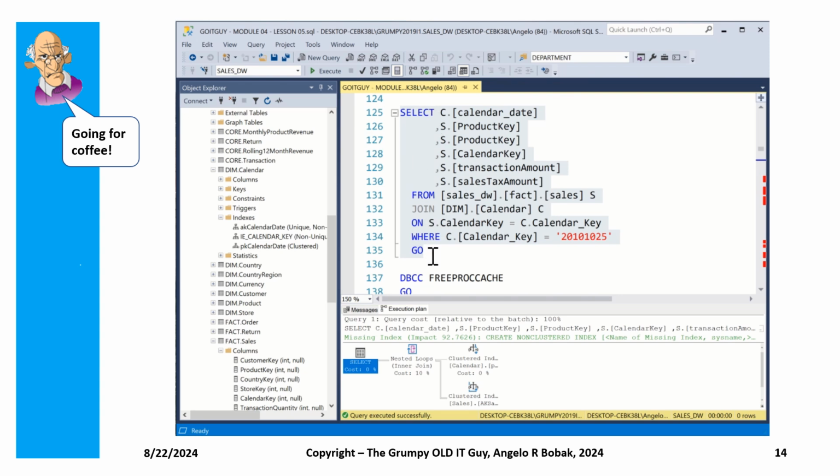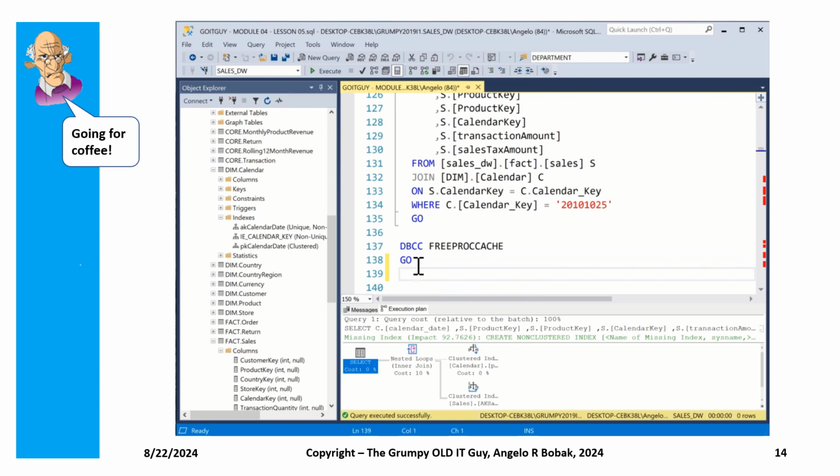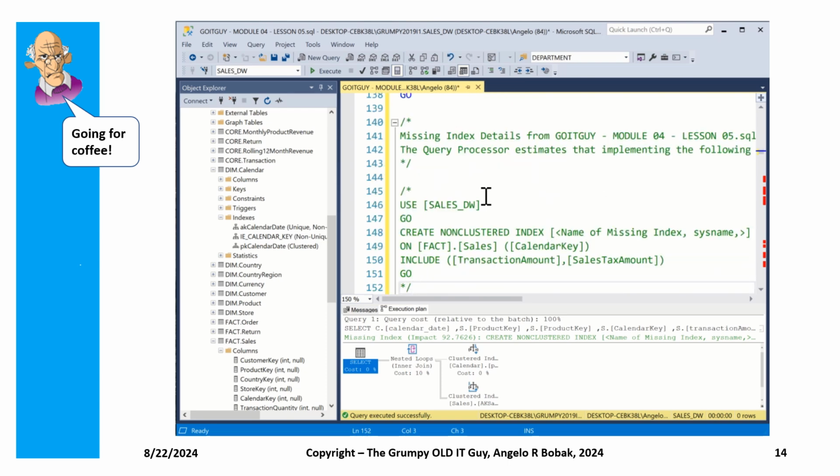All right, let's take the whole code that was generated, go right down here, and let's create this index. Let's give it another name. We'll call it alternate key sales index. This is not a good name, but I'll add QH for query hint, just so we don't get confused.